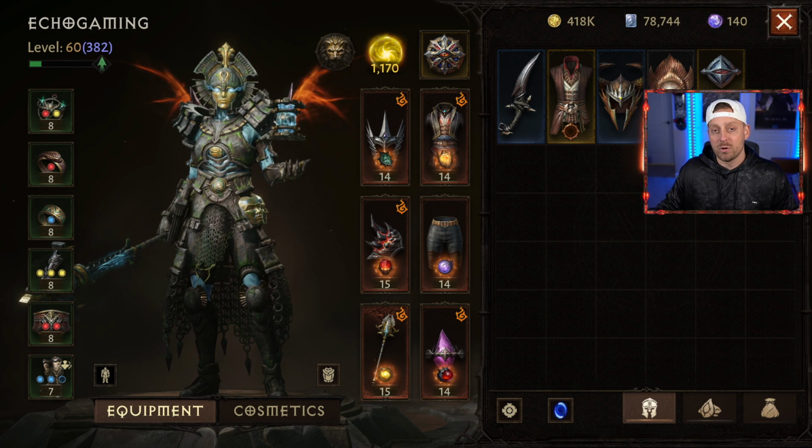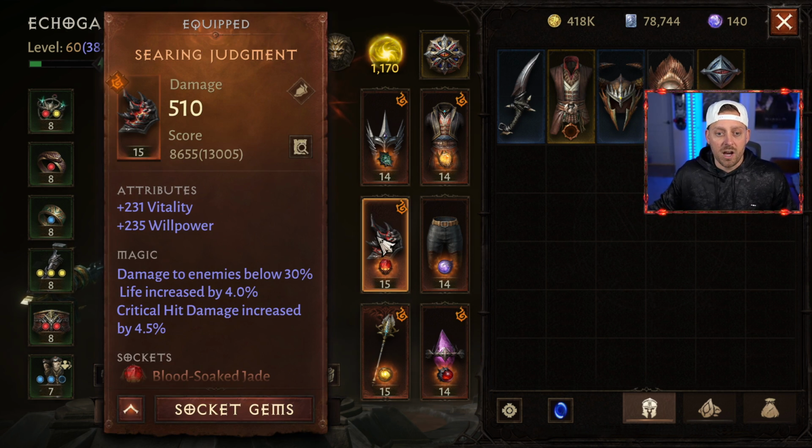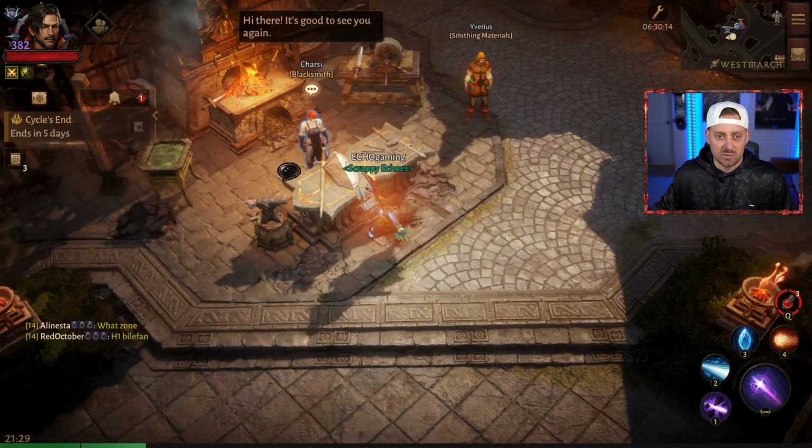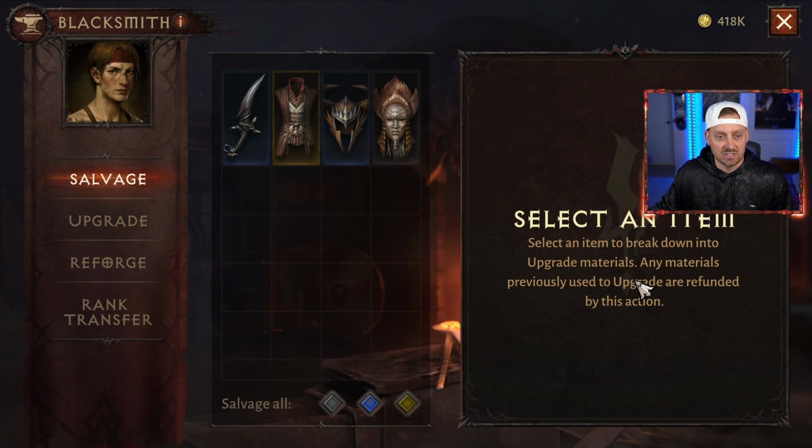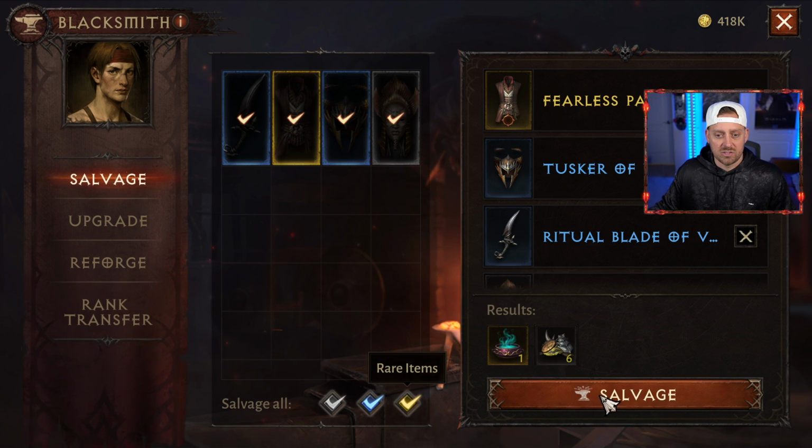Now, there's a lot more depth to this. If you want to upgrade a piece of equipment, you need to go to the blacksmith. So let's do this right now. You're going to go visit your blacksmith and go to services. For services, you could salvage things, which actually, I don't need any of this equipment, so I will salvage it.